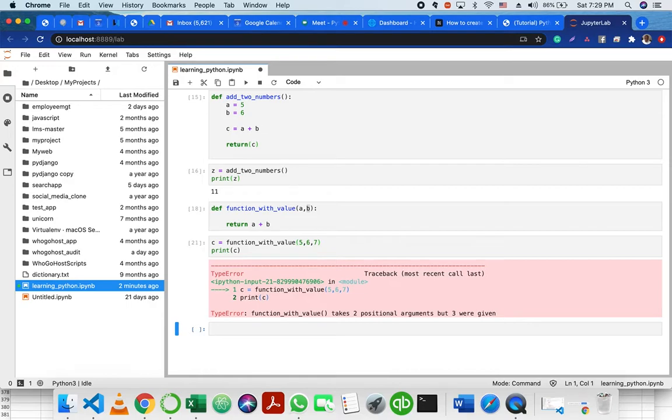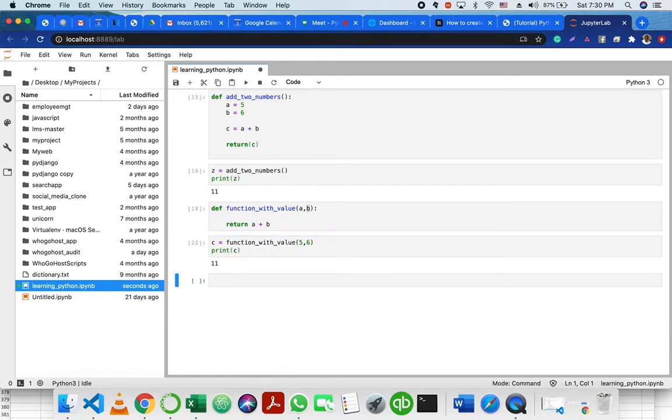We will get there, slow and steady. Now, this function is taking only 2 values. If we want it to take more than 2 values, there's a way we define it. But for now, let's stick with this. Now, I have defined a function, which is function with values. I have added 2 values to it. Now, I have said that this function should return the 2 values after they have been added together. Now, I created a new variable, which is called C, and I assigned to C that function with the 2 values and say, okay, apply that function on these 2 values and print out the value for me, the value of whatever I've assigned. So see what I mean?